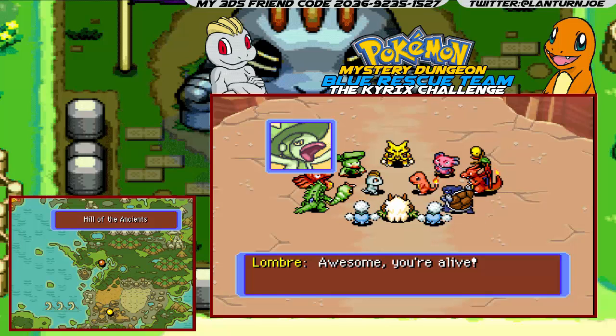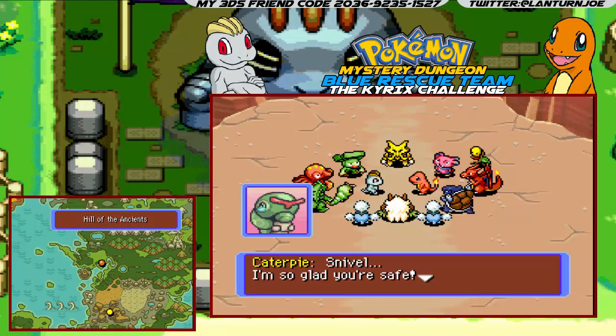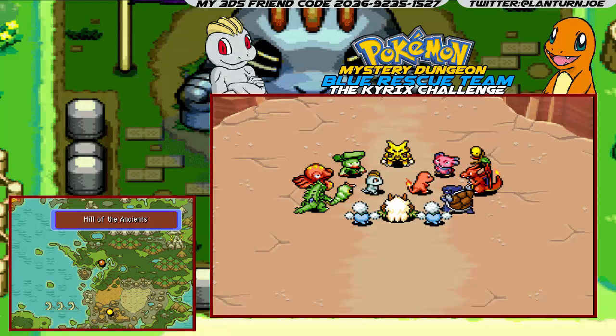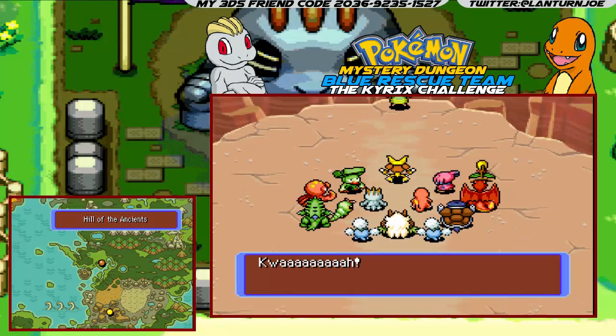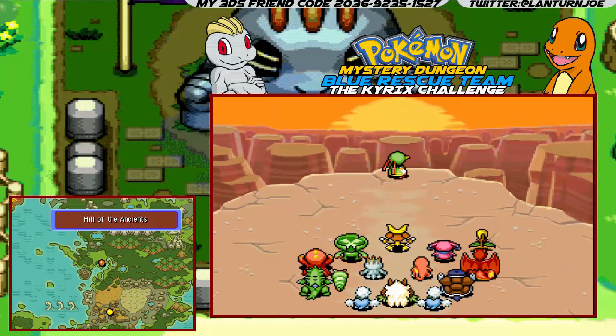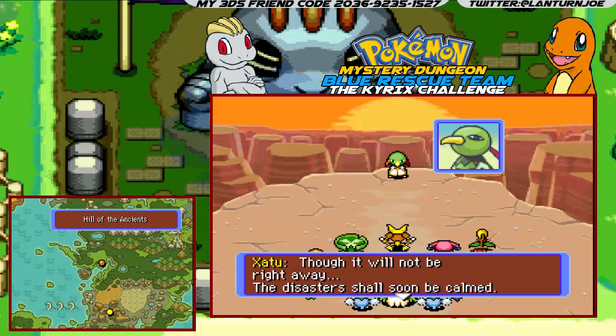Awesome, you guys are alive. You really had us all worried there. Oh, you were incredible! I'm glad you're safe. It's fantastic. Everyone, thank you. But what about the star? What happened to it? The star is no more. But it would be... No, it will not be right away. Disasters will be calmed soon.